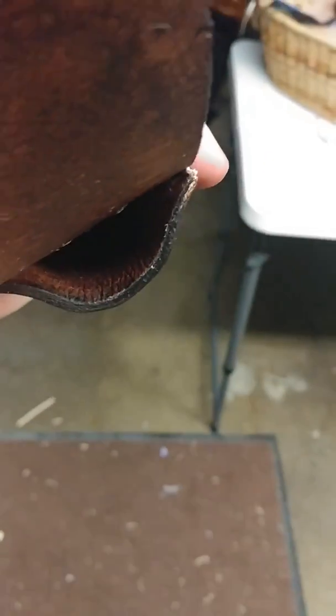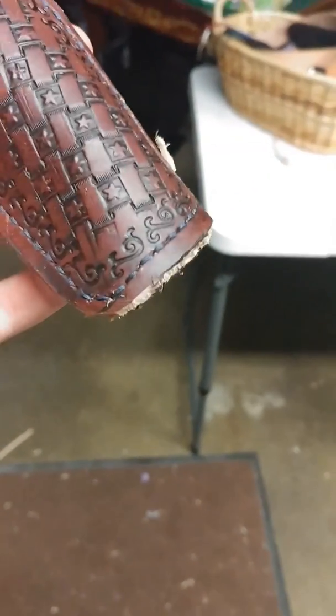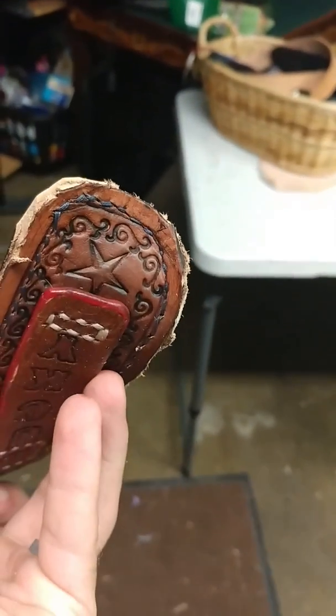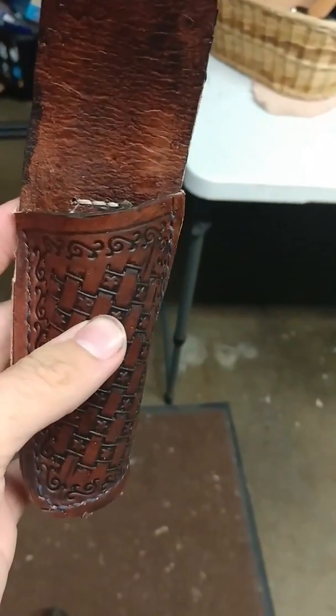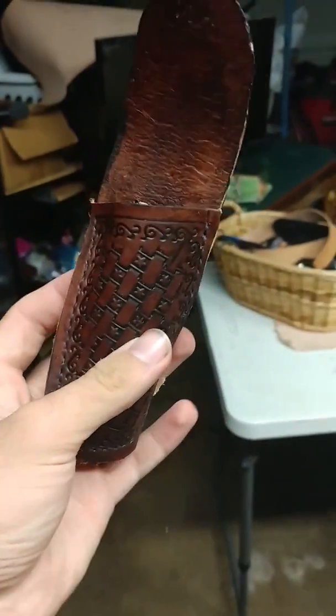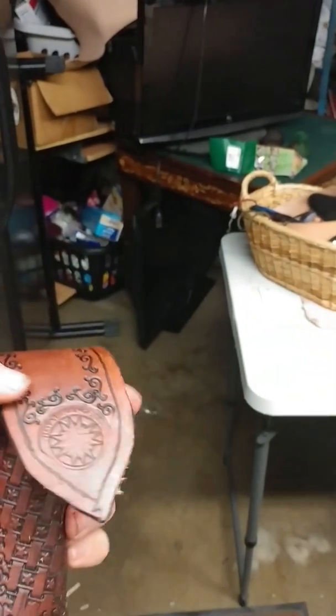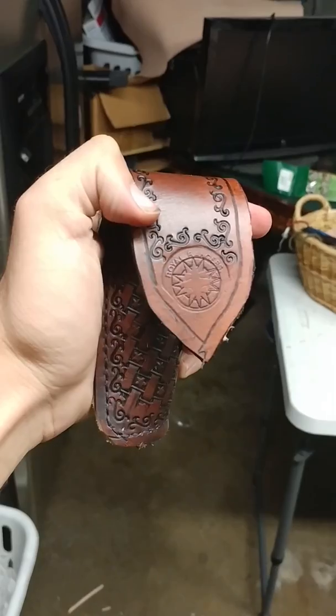So I had to figure out how to get the holes from there into the back. And I had to do that right here. And so that was such a pain, and it did not work out. And so if I were to put this thing on, it'd be all slanted and it would just look really awkward on me. It would have been good, but, yeah.